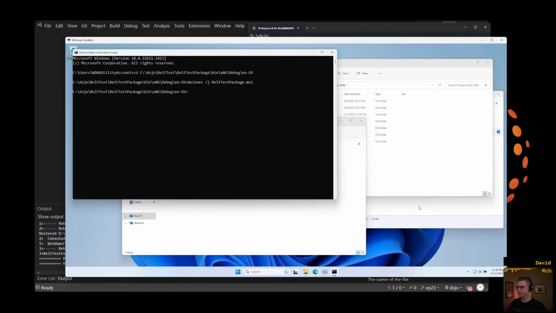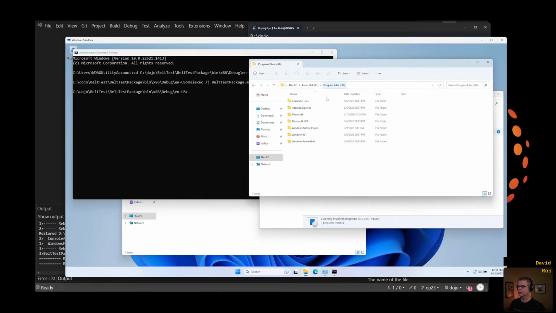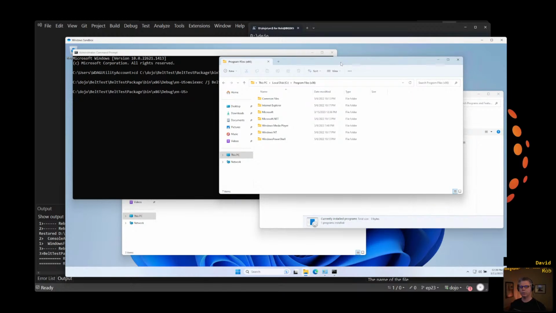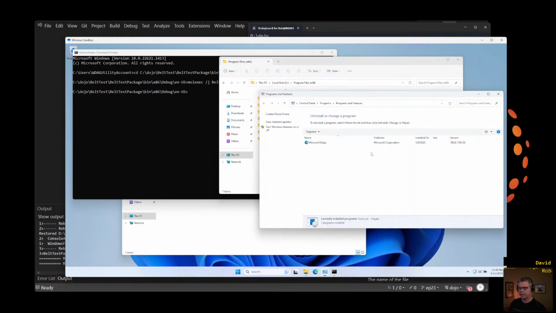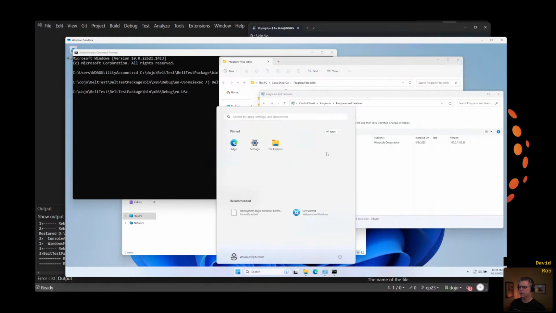Right. All right. Now, if we go look at our directory, there's no Deployment Dojo installed, right? Because we haven't installed it. What we've done is we've advertised it to our organization, said, hey, you could have this application. And you're like, well, but how do they know if it's not here? It's not here in Add/Remove Programs. Where is it? Well, it turns out it's right here in their start menu. When I uninstalled this one away, and now it's here.